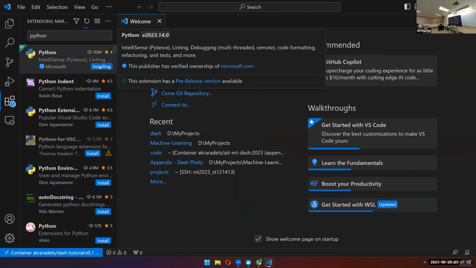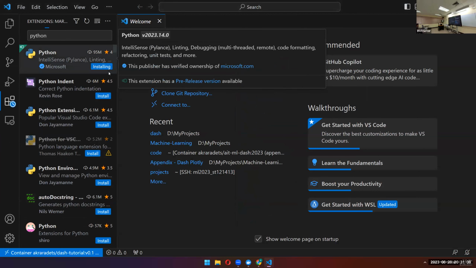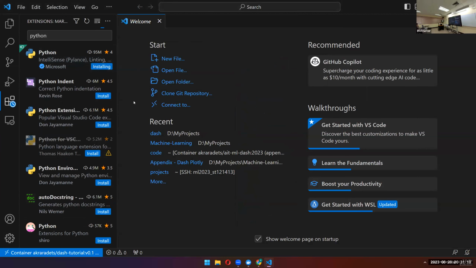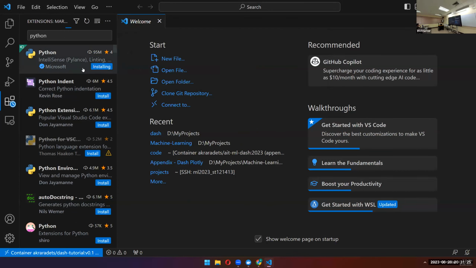Okay, installing Python. This morning I found some computer refused to install Python because of permission issue, blah blah blah. If you have the same issue, when you click install and then you wait for 5-10 minutes and then it's failed to install, it could be your antivirus preventing you from doing this.